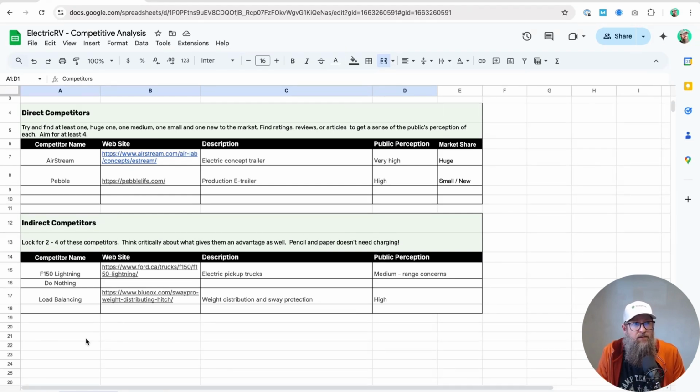Okay, so this sheet is available for download and there's a link below. I'm just going to walk you through how we would approach one of these things. There's a couple tabs on this. I'll walk through each one, but normally we like to start off at the competitors tab.